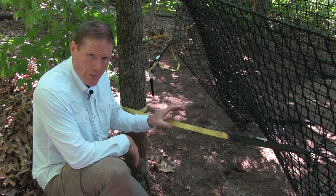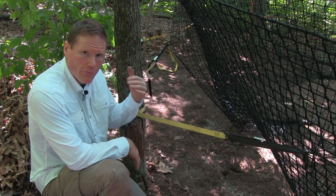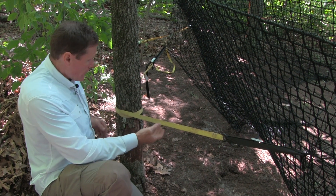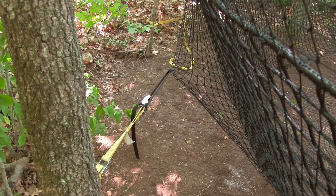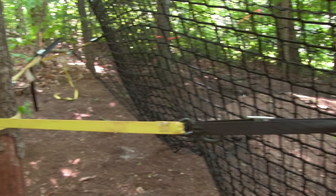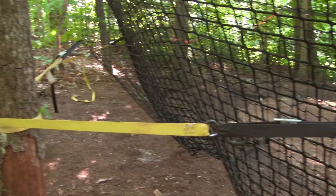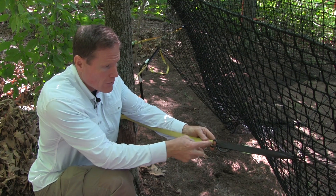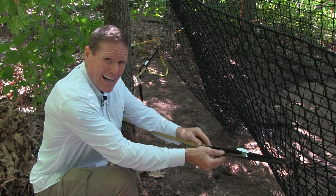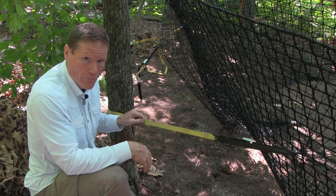When you set a PigBrig in the woods there's some creativity — it's not as rigid in format as using your 10 T-post system. For example, here just using a single hook cam strap, again twice wrapped around the tree to keep it from sliding, we can actually connect to two of the mid post cam straps, again making sure that this cam strap is going through the eye of the hook versus just putting the hook on the cam strap where it may disengage when pigs have been captured.